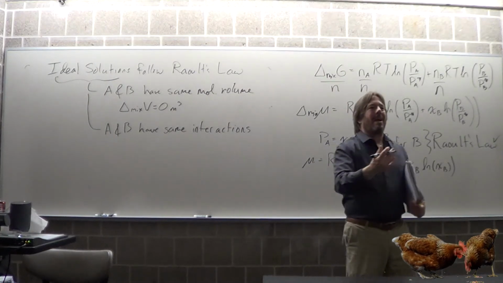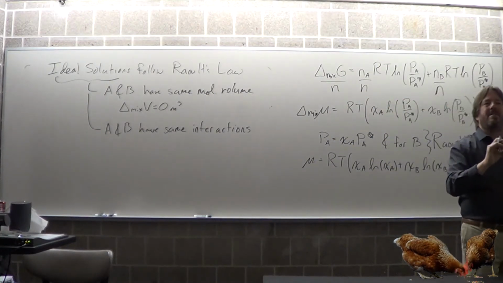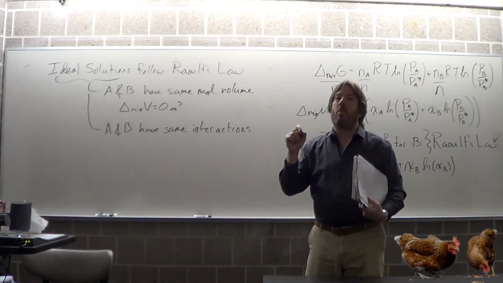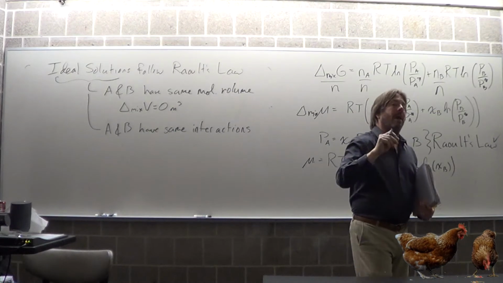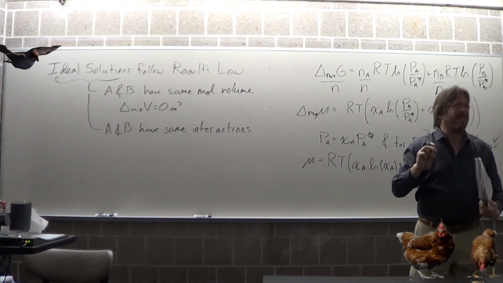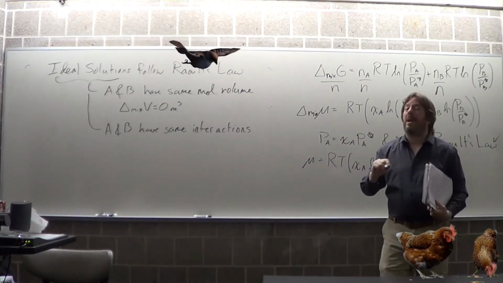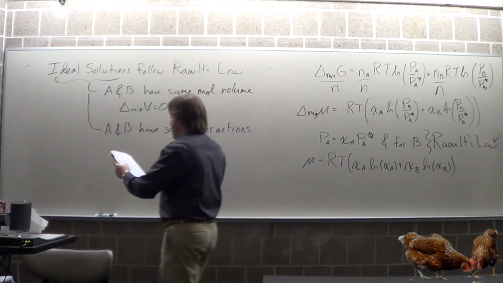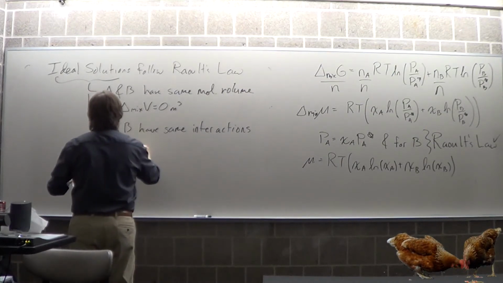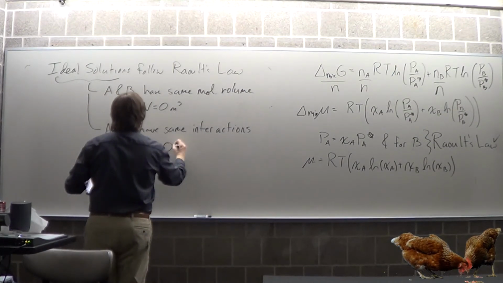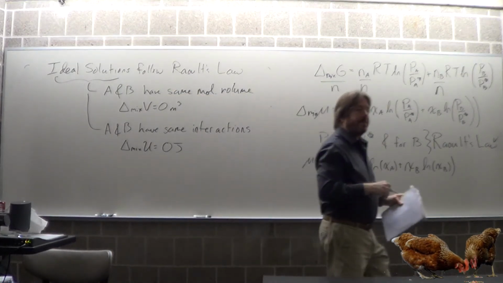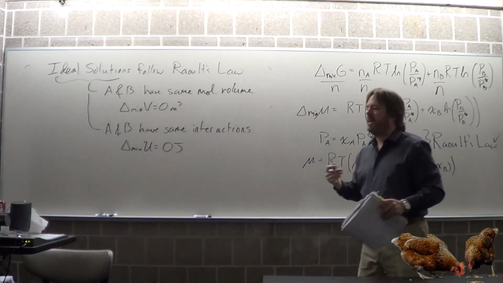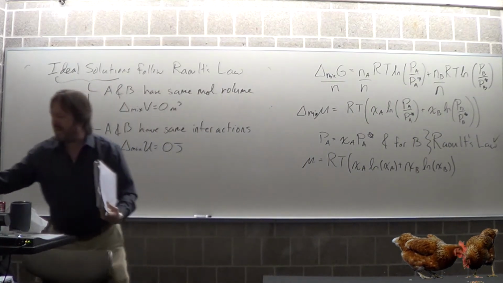Hydrogen bonding. But now the reason water and ethanol is not so ideal is that water participates in 2 hydrogen bonds, and ethanol can only do 1. So that's why that's not so ideal. But ethanol, propanol, that'd be about the same, because each one participates in 1 hydrogen bond. So I bet those would have very similar interactions. Now what that would mean then is that the excess mixing internal energy is 0. Right. Now again, hopefully you've thought about molecules enough, mostly in organic class, that this hopefully is kind of sensible.